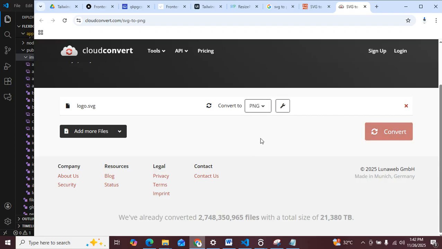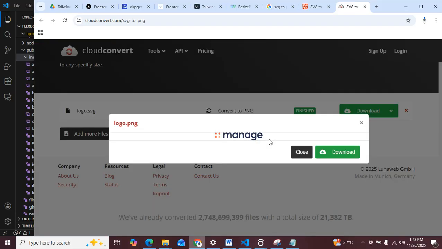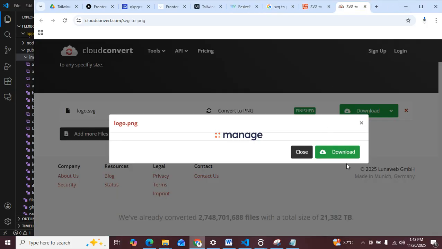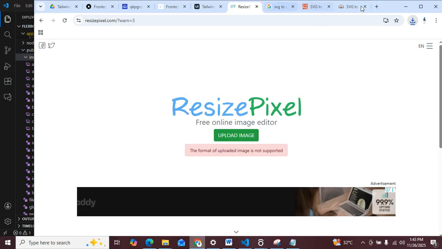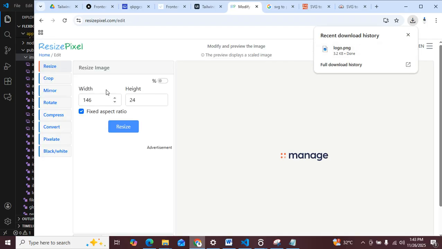So let's convert it. The reason I'm converting is so I can use this tool to edit it. Okay, so now I can drag this PNG version here. Oh, this one is even black and white. I thought maybe it could give me a tool.